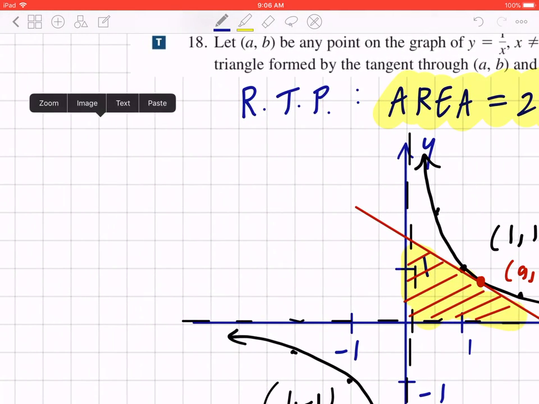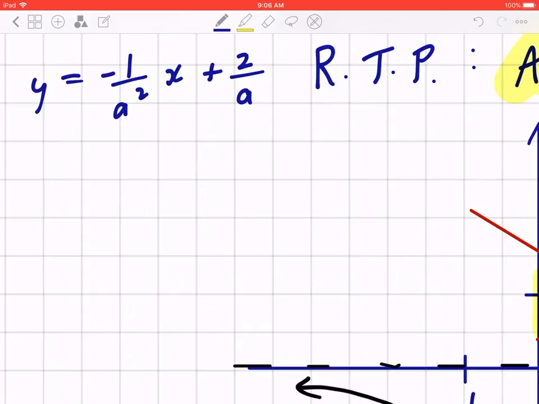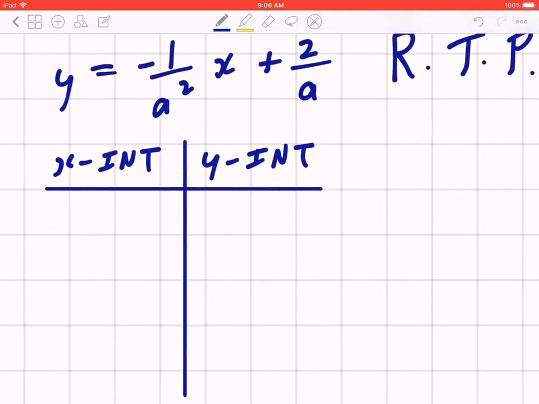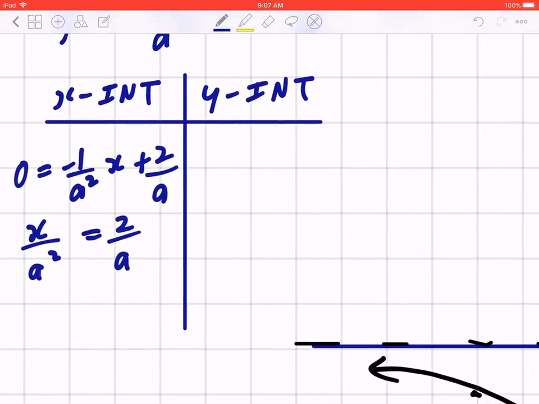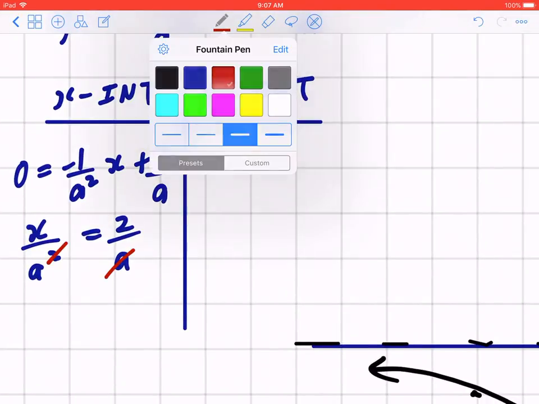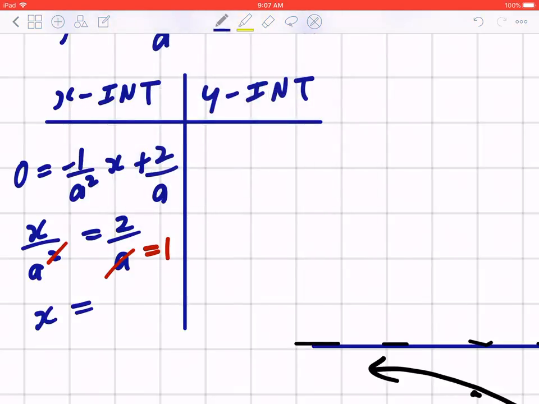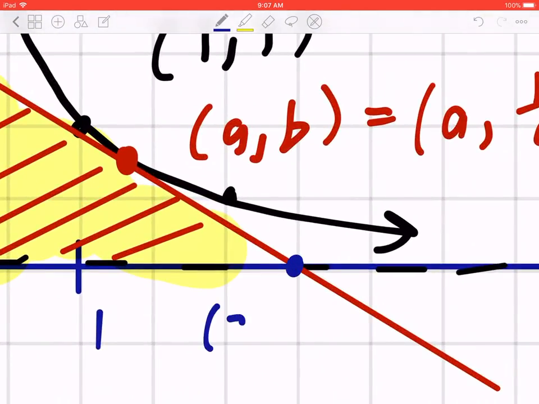Now, back to the graph though. If you want to find the equation of the tangent, we already did that, but in terms of graphing it, you can write down the corresponding x and y component and label this on the graph. Again, just be mindful, to find the x component, or not the x component, the x intercept, set y to be zero, solve for x. So now, you bring this to the other side, x over a squared equals 2 over a. You could cross one a from each side. You could also cross multiply. So effectively, x equals 2a. But more importantly, location-wise, it's going to be (2a, 0). So when you go back, update this on the graph first. So this point is (2a, 0).